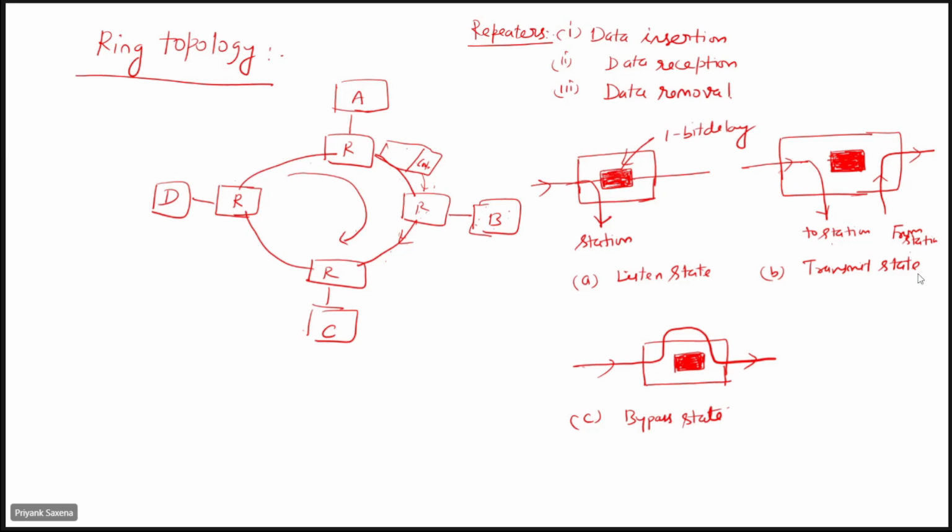Okay. I am saying that there is a possibility when this station B is transmitting, right? So this repeater is sending the signal because the data frame is large, right? So it is transmitting. So the repeater is generating the bits on this link, and at the same time the leading edge of the frame will come back to this repeater, and it has to start receiving also. So is it possible?